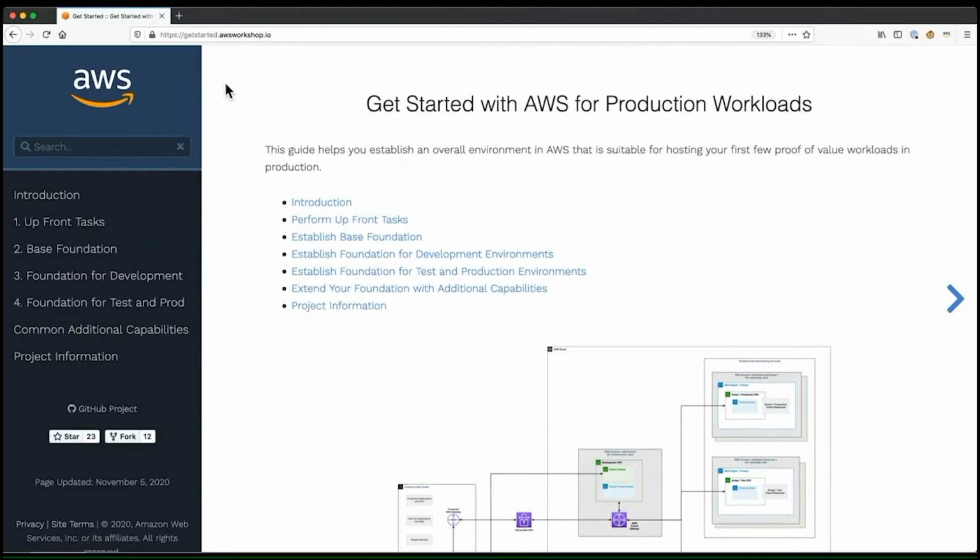Okay, so let's take a brief tour of the Getting Started guide. First, note that the URL is getstarted.awsworkshop.io. Now, this guide is actually a static website generated using the Hugo static site generation framework. As you'll note on the bottom left of this guide, there's a GitHub project.